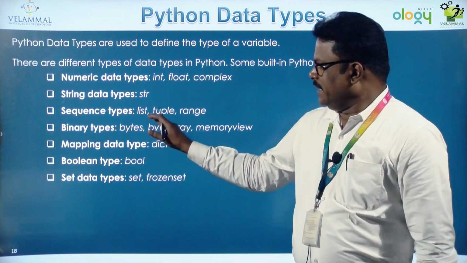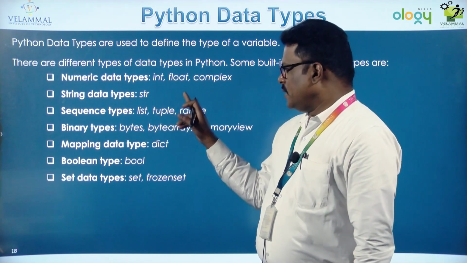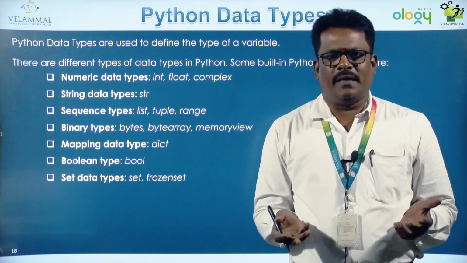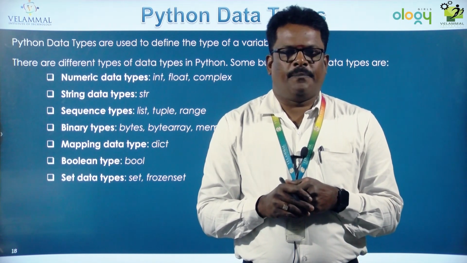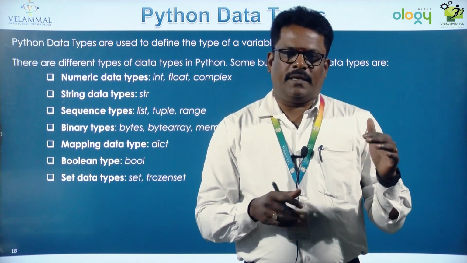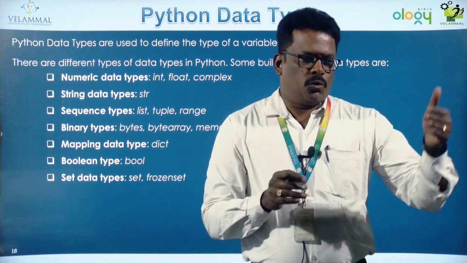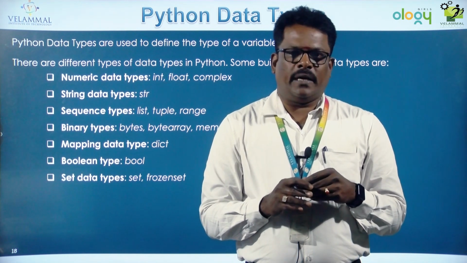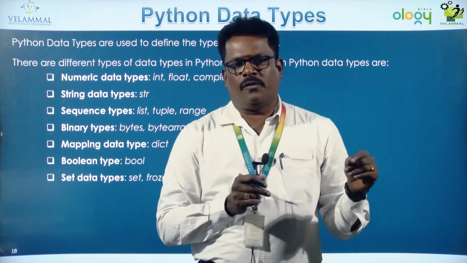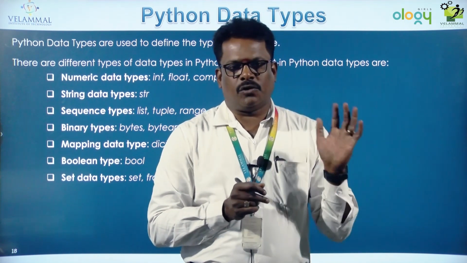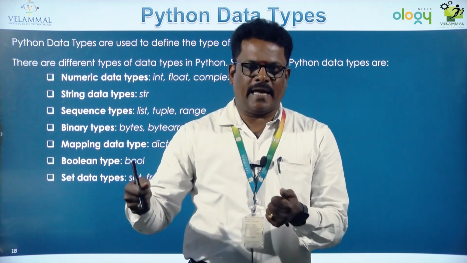Only in Python, these types of data types are available. What are the data types? List, tuple, range. What is meant by a list? In general, suppose you are going for a tour from your school. Your father and mother are going to help you pack everything. After packing everything, you should have a list of items that you are carrying. That is called a list of items. We are going to have them one by one. First one is camera, second one is cell phone, third one is money, fourth one is so and so, fifth one is personal luggage, everything. So we are listing all the items which we are carrying.